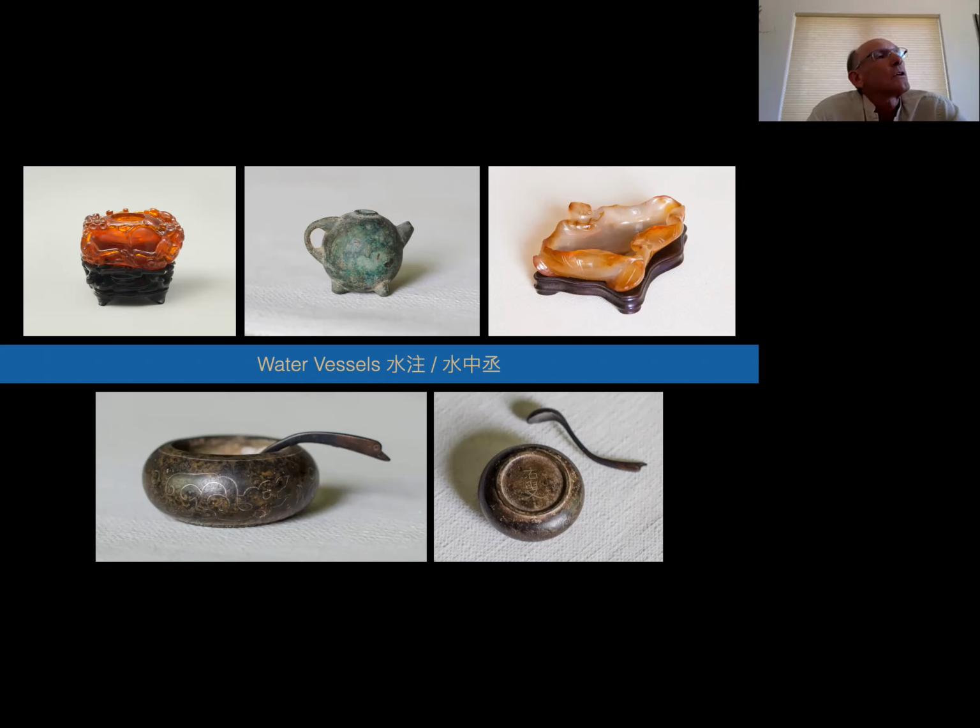And then the agate, you can see from the shape of it that the water could be poured out. There's a little lily, lotus bud blossoming from the side. And then you also have this form that uses a little ladle. This is a bronze piece with a Shishou inscription. It's not probably an actual Shishou piece. He was a late Ming bronzier, I guess we could call him, who actually specialized in this kind of technique with the silver inlays. But as with many famous artisans, their names were used over and over again as kind of meaning in the style of.